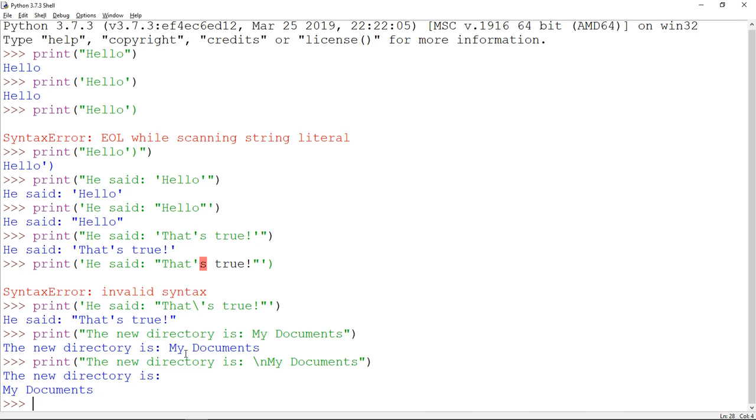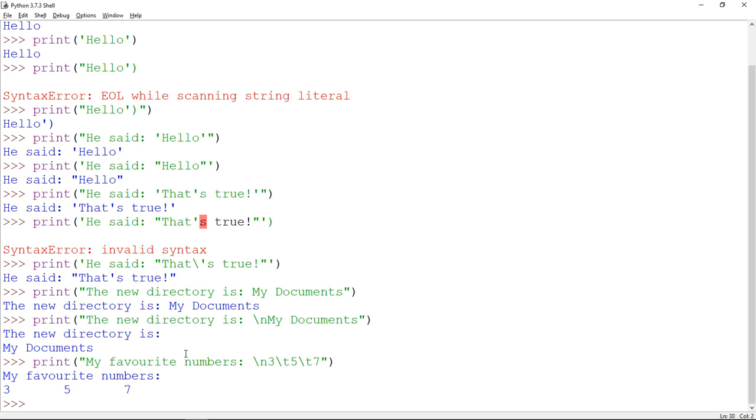escape character that is very common, and that is the backslash with a T, lowercase t. This is for a tabulator. So in this case, I'm gonna put a new line. I'm gonna print my three favorite numbers. So make a new line and then put 3, and then a tab, and then number 5, and then another tab, and then number 7. Right? So there it is, and I can see that it jumps straight from the 3 to the 5, or from the 5 to the 7, right?